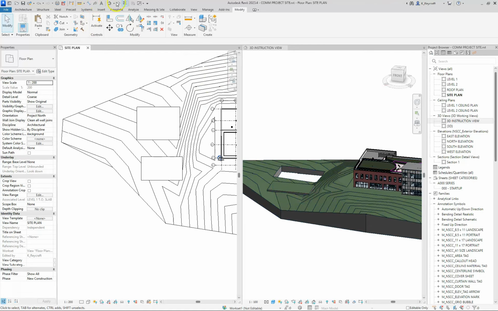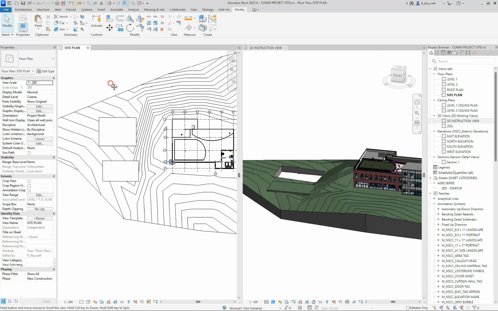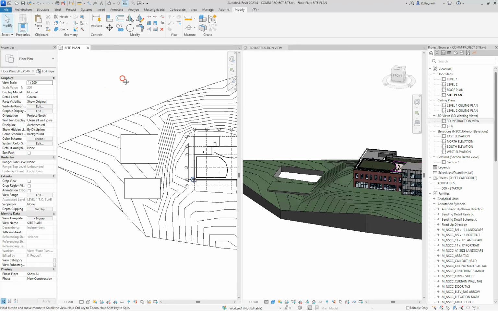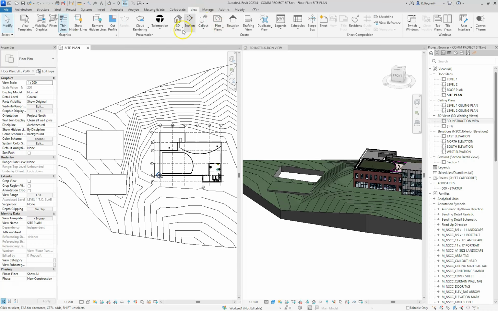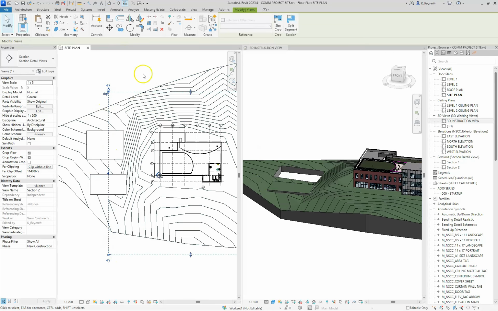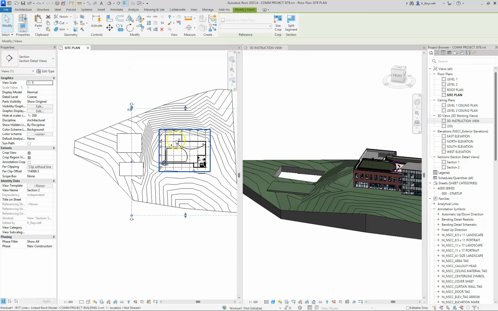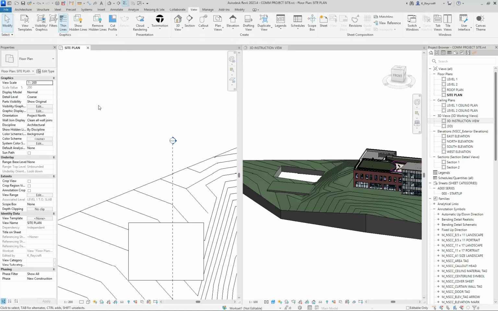Let me see what happens if I create over here a section. All right, so I'm going to go to the view command. I'm going to select section, and I'll just do a quick section through here. And I'm going to bring back the crop extension, whatever you want to call it.